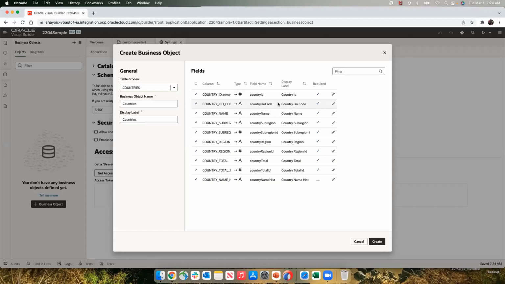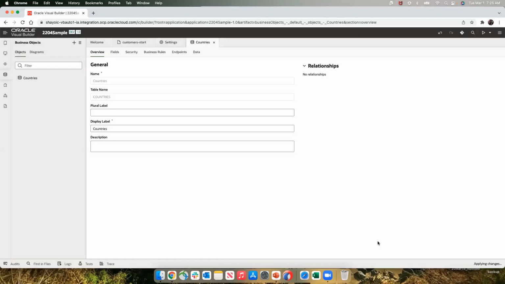You can then, for example, modify things. So you can, for example, say we have the default title or label that would be shown. You can modify it just by going here. And again, this doesn't modify anything in the database. It just modifies the way that this field is represented inside Visual Builder. You can also change the field name, by the way, if you want here. So you can go and modify this to be called region. You can also indicate whether this is a required field or not. All right, so let's create this mapping on top of the countries table.